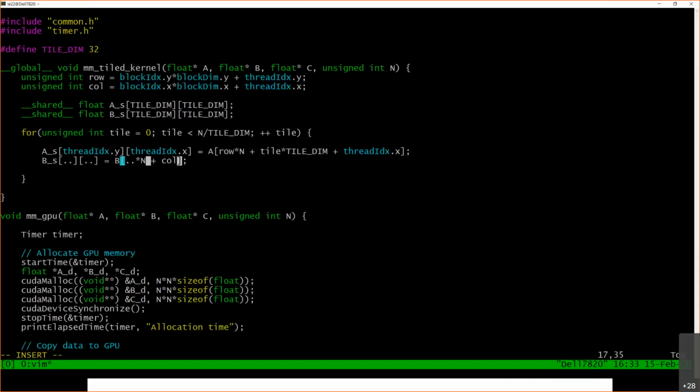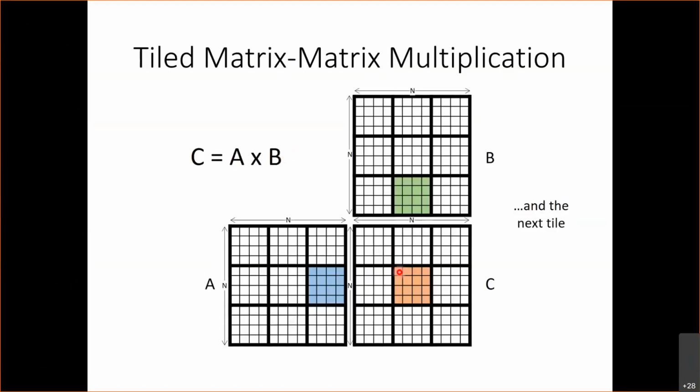So here, my row index is going to be tile times tile dim, okay, plus the thread that has thread index.y equal to 0, responsible for this element, and it's going to load this element. So there's no offset. The thread with thread index.y equal to 1 is responsible for this element, and it's going to load this element in the tile.